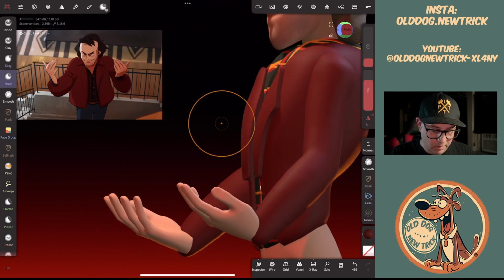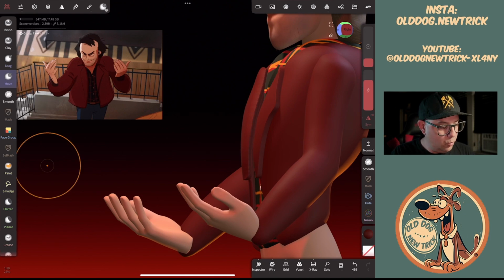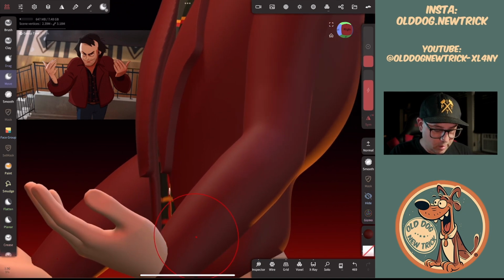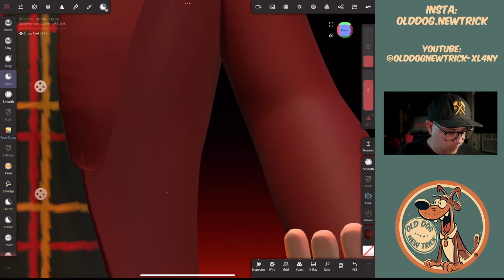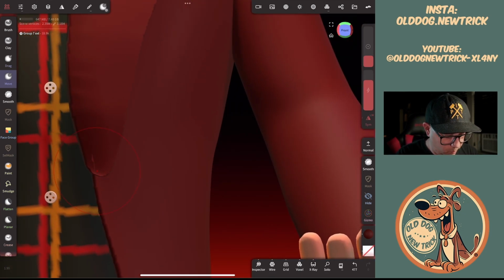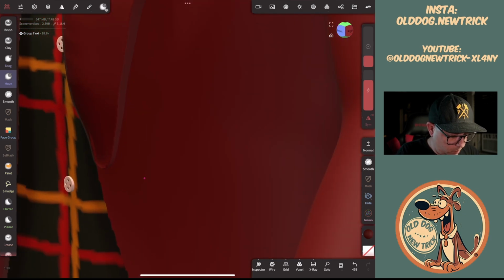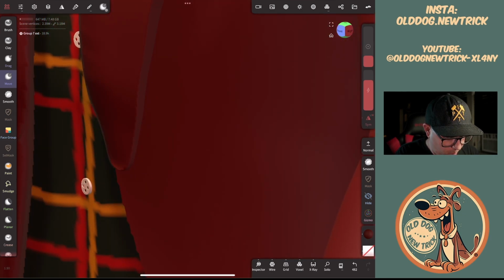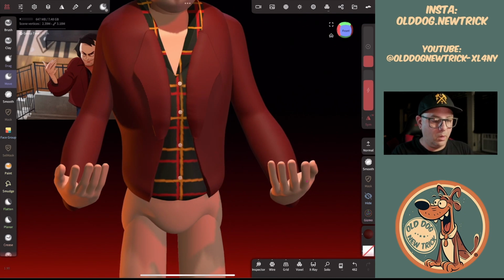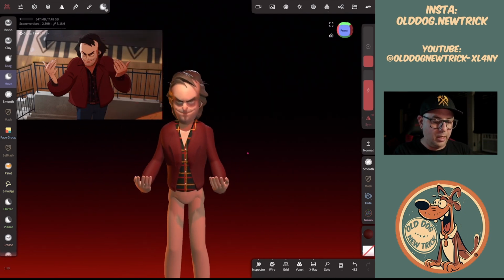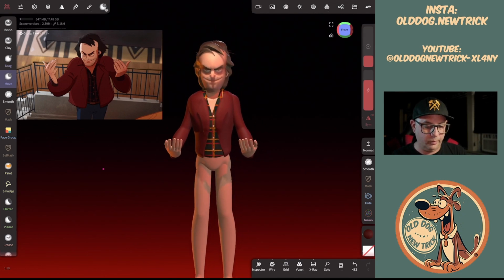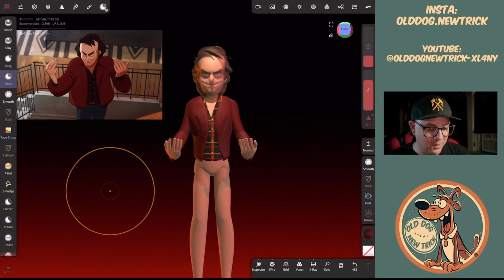I think it's just a matter of moving some of this stuff in. Like so. So we have kind of a jacket lapel with no pants on.